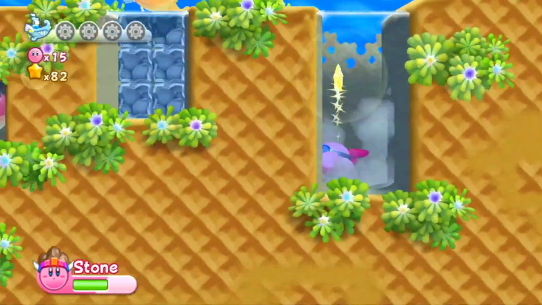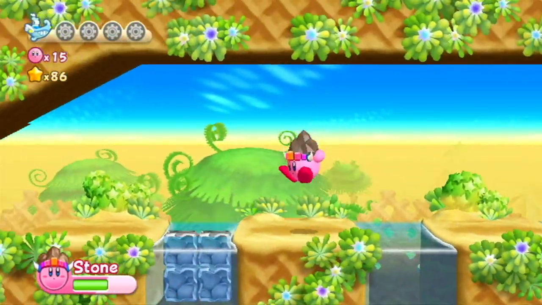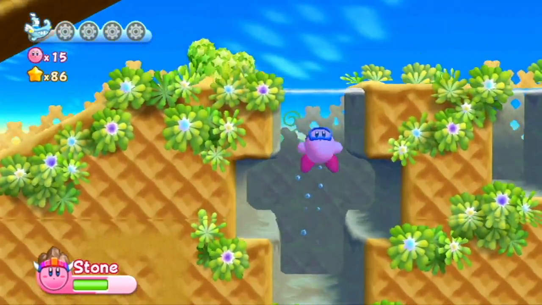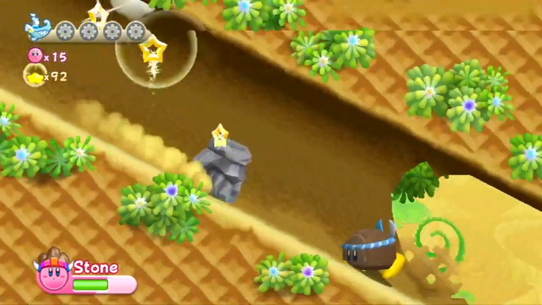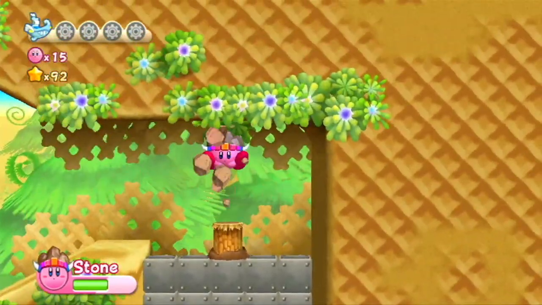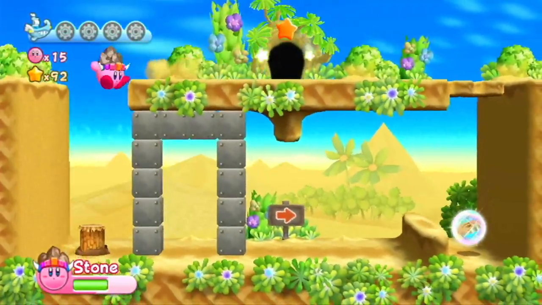Go down here for nothing but stars, okay. Kirby statue in the water! And then go here for just a normal rock. Oh, you want to go here first. Slam this down. Weird. Not so funny. Oh, and then there's a sphere right here.